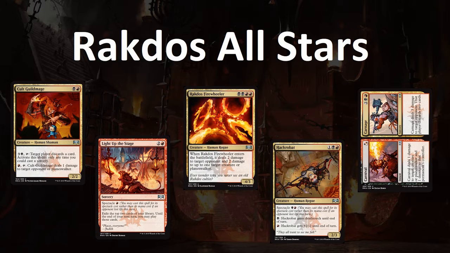So imagine this scenario of turn 3, you attack them, play Light Up the Stage for spectacle cost, play a 2-drop off of it, and the next turn you have like 3 mana available. You can basically just use whatever cards you have more effectively because you have an extra turn to cast them. It's not until the end of this turn, it's until the end of your next turn. So Light Up the Stage is really going to be an efficient card.